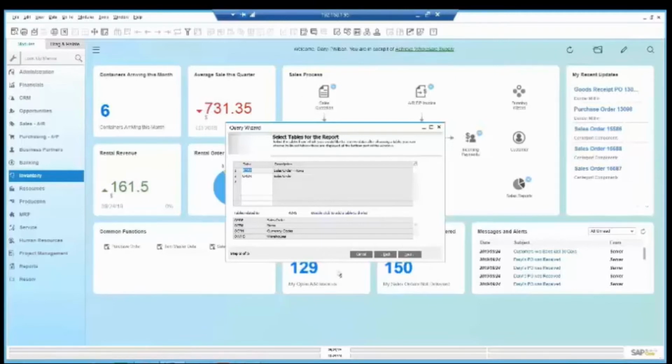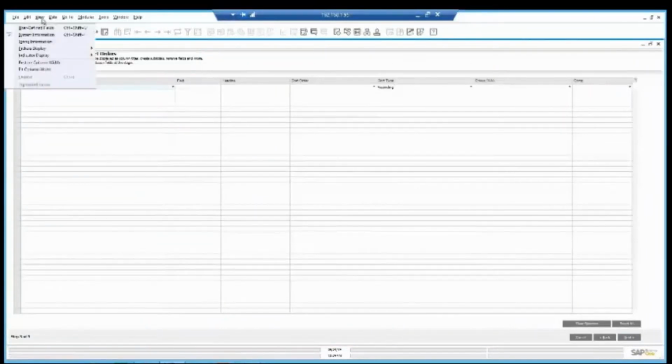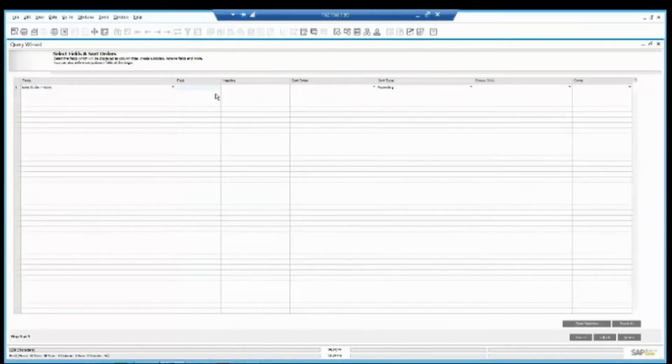Okay, so now that I've selected the tables that I'm interested in, we go into the next tab, and in the next tab, you'll be able to choose the columns that you want to include from the table. Here is where you would come in and select them. What I'm going to do is go full screen because I think it makes it a little bit easier. And there is actually a tool where you can do a view fit column width, and as we pick different fields, sometimes that's useful to shrink.